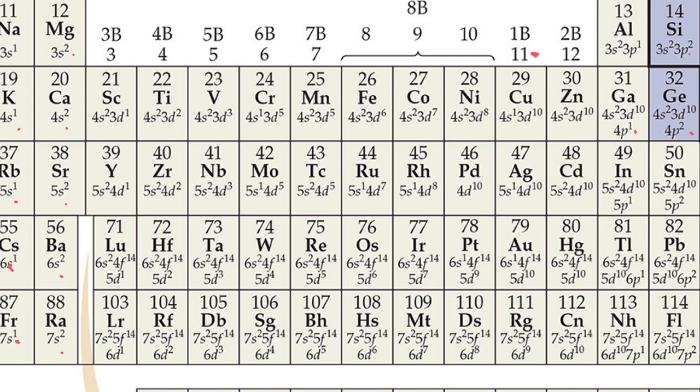And so the first row transition metals, there's only 2 anomalies that are different than what we expected. We would have expected chromium to be a 4s2 3d4, but it turns out to be a 4s1 3d5. You don't have to memorize this fact. You can just understand that there's a certain configuration that adds more stability for chromium. So there's just something about this configuration here of the 4s1 3d5 that's more stable for chromium than the 4s2 3d4. And then copper, same thing.